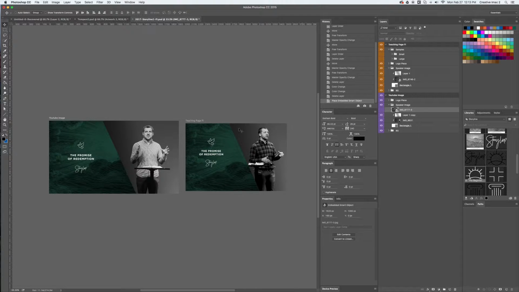So just to show you how this document works, it's set up obviously in two different artboards. So we've got the teaching image and the YouTube image, and I usually just lay the next one right over the top of the previous week, and then I'll delete the photo out from underneath it. So all it's doing is essentially a clipping mask with a teaching image here, and all of these are identical on YouTube.